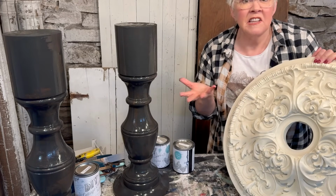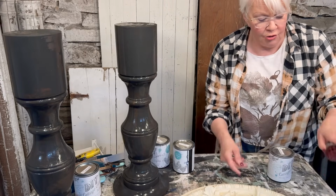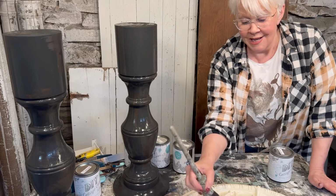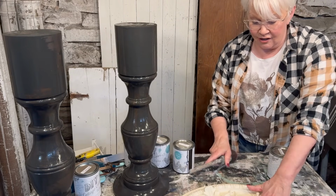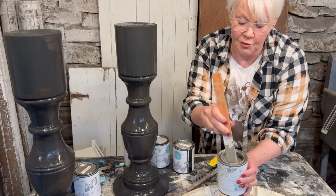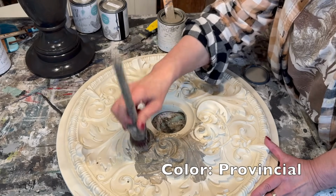This polystyrene ceiling medallion, we've had it back in the basement for years. I'm going to use kind of an old scruffy brush because I'm going to want to really pounce down into the details. I'm hoping I can make this look like a piece of concrete or a piece of old weathered plaster. I'm going to make sure that I apply a nice thin coat for my first coat.